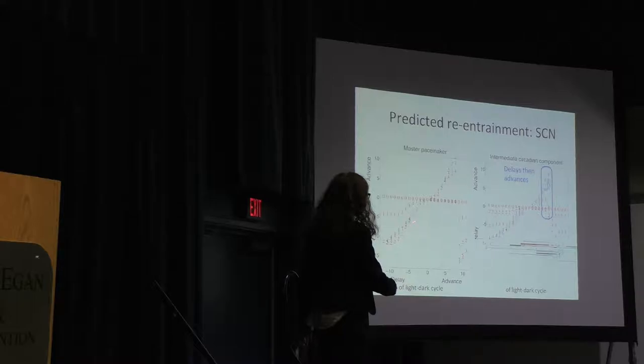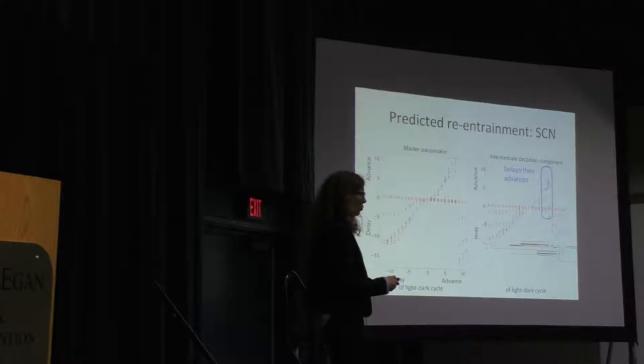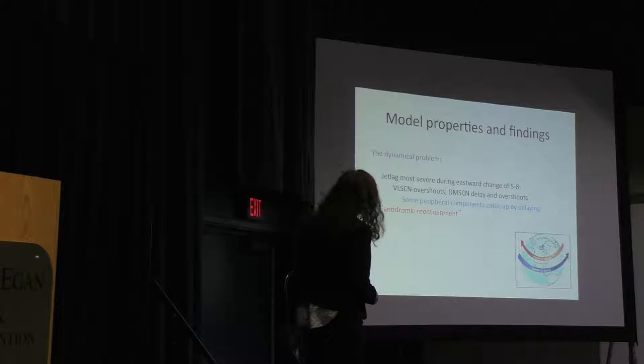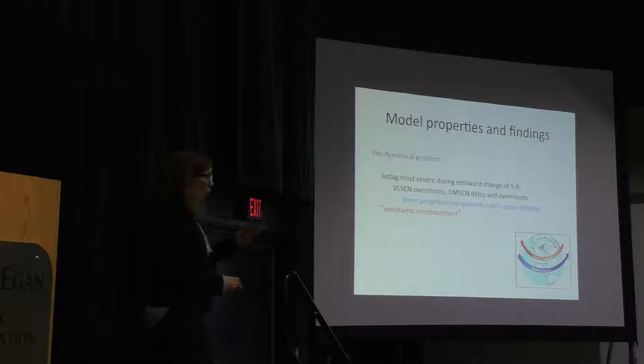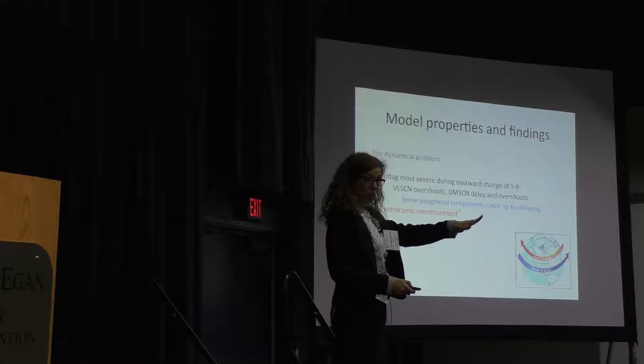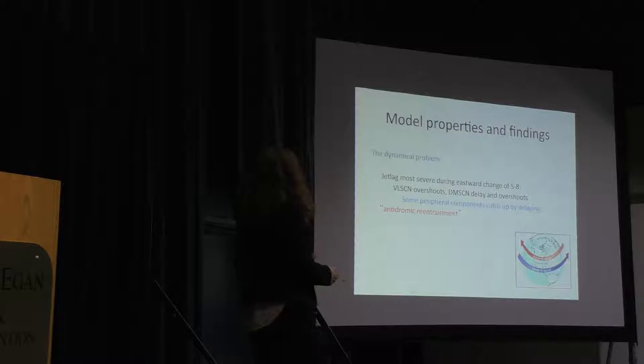Not only overshoot, but here you have a big mess. You see it goes down, then it goes up, then it goes to where it needs to be, which starts to explain what kind of mess you have in the body when you have jet lag. And what the model is suggesting is that there's some peripheral component that instead of going directly after the SCN, they go around. So some go straight and some go the other path, and it depends on the number of hours.